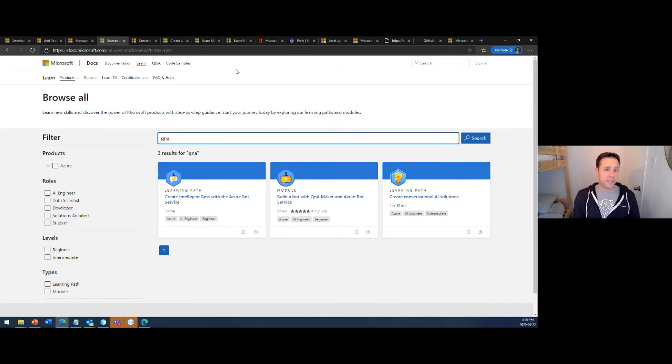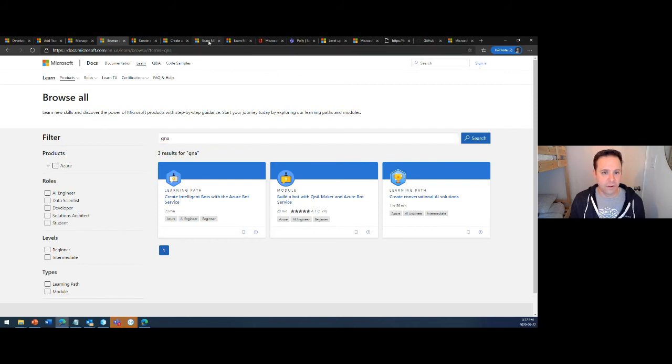I want to pause this quickly and talk about certifications. Obviously we like learning because we want to be able to do cool things, and sometimes we want to show that we can do cool things. Microsoft really believes in certifications, with a long history there. It used to be that certifications were product focused, which was good because we could show proficiency in products, but we realized that people don't usually build with one thing anymore. We're not just database developers. We're using databases and applications, maybe using databases to power intelligent bots. We're not just configuring one application in M365, but we're administrators that can configure all of these things. So Microsoft training and certifications tend to revolve around roles now.